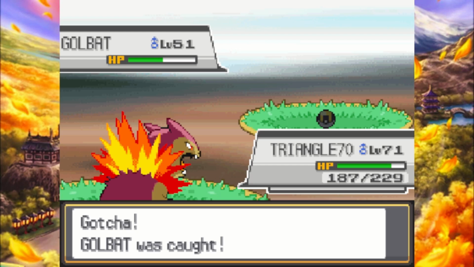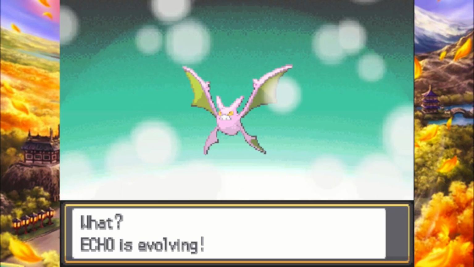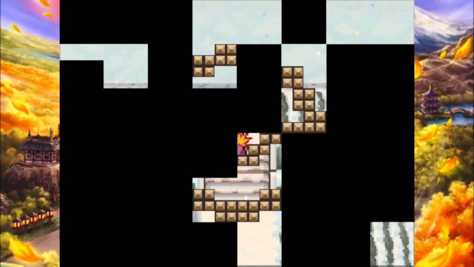So I go and capture this up, do a little bit of training, go and get my Golbat to evolve into a Crobat, and then we go get everybody up to our level cap of 84 in preparation for our final battle of the run against Red. The thought of this battle with Red was literally terrifying.